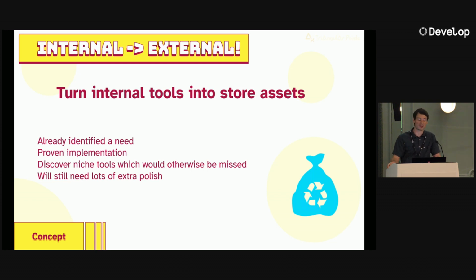And then finally, it's a great way to discover tools and assets that you didn't realize were actually useful. A lot of the ones that we've made, if we'd have tried to come up with a list of what would be a good thing on the store, we wouldn't have discovered these things. Only because we had an internal itch and we scratched it, then it becomes a thing that we realize we can promote out.